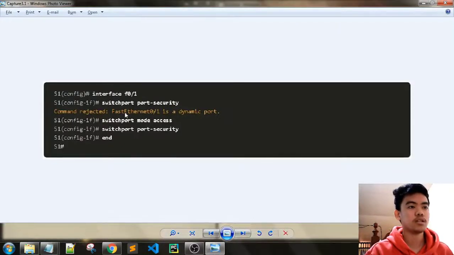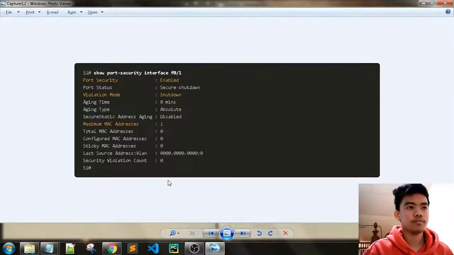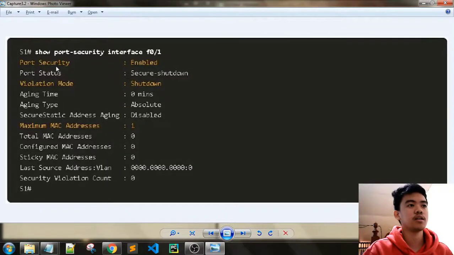But as you can see, this command is rejected, because for us to enable port security, it must be configured on a manually configured access port. So we need to type switchport mode access first, then switchport port-security. Also, like I said, the show port-security interface command must be typed in privileged EXEC mode.